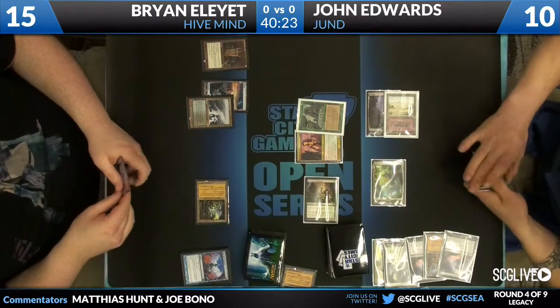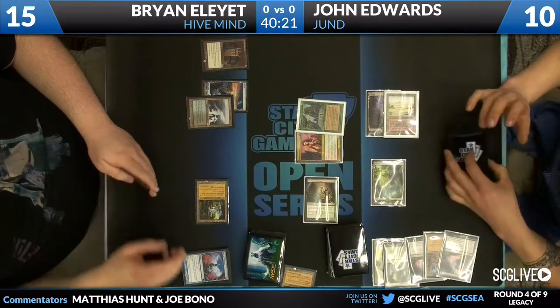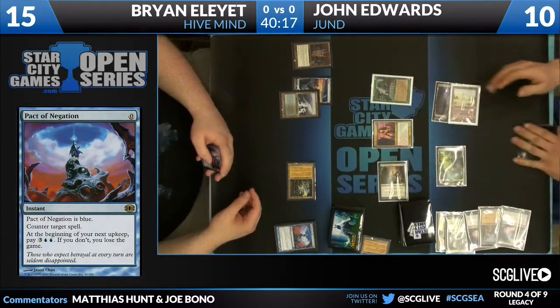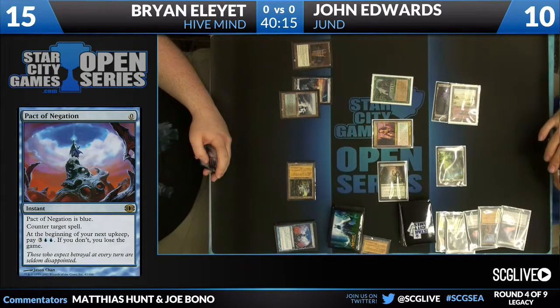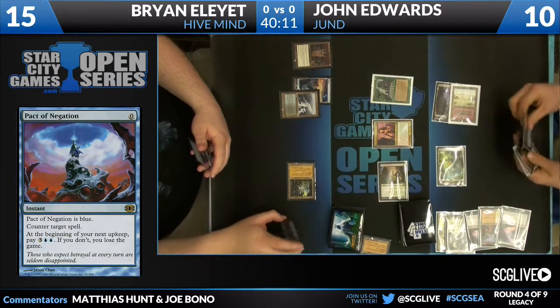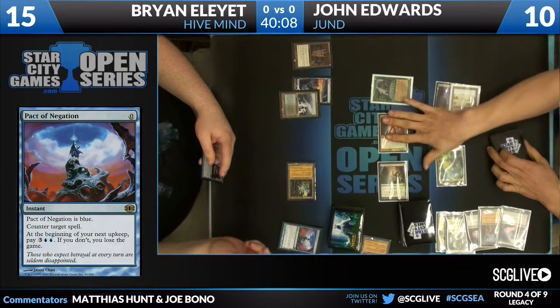So Bryan's going to spend the next turn paying for the Pact. It's going to tap his Grim Monolith, but it's going to be easier to rebuild and find another Pact. I mean, his option here is that if he packs with negation, this means he only has to find another Pact, of which he has 7 more in the deck.